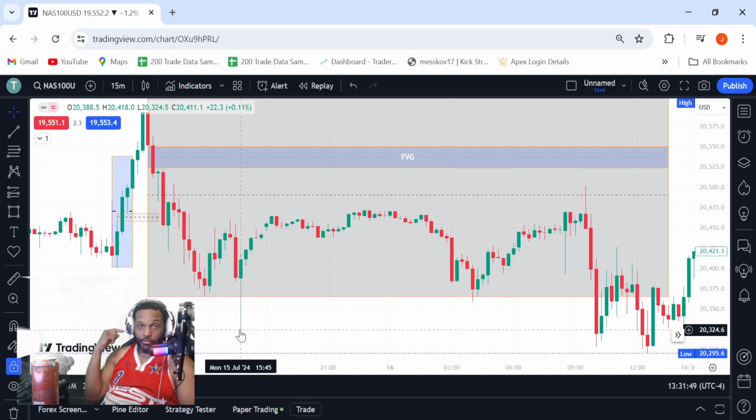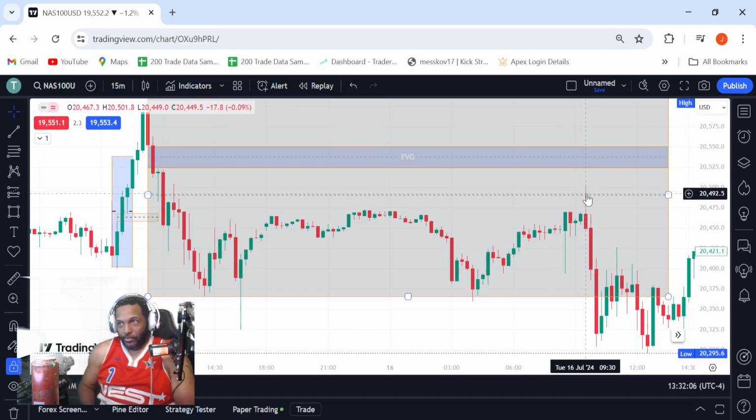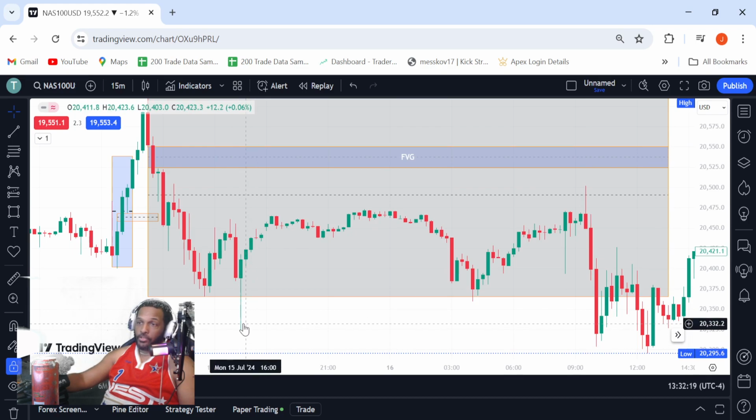This is the manipulation. I would hear the manipulation has already occurred and now we should be set to distribute. Well, where are we distributing to? It has to be to that low. And you know what would happen to me? What happens over here? I'm speaking from experience. I'm telling you this not as somebody giving you the hindsight perspective that, oh yeah, I would have waited. No, I'm telling you a bona fide fact. I would have been targeting this low.